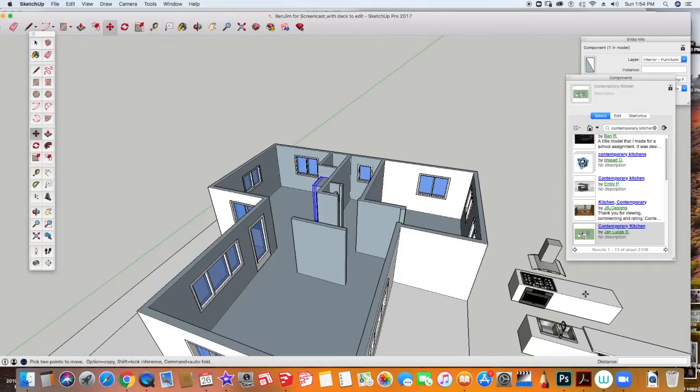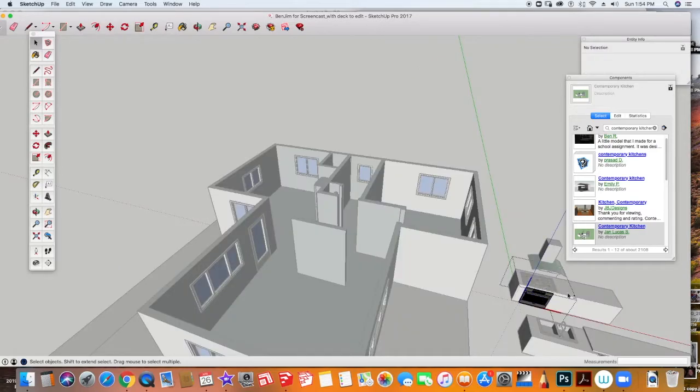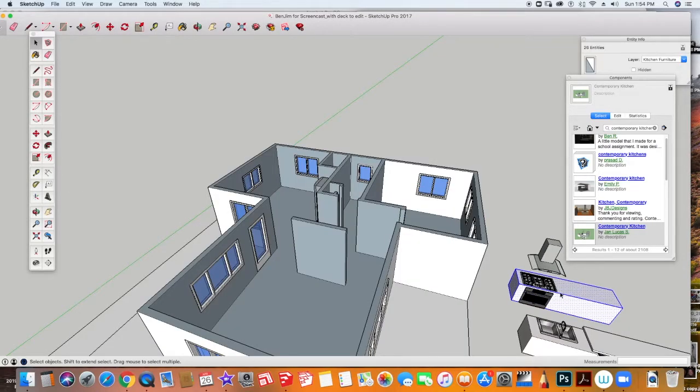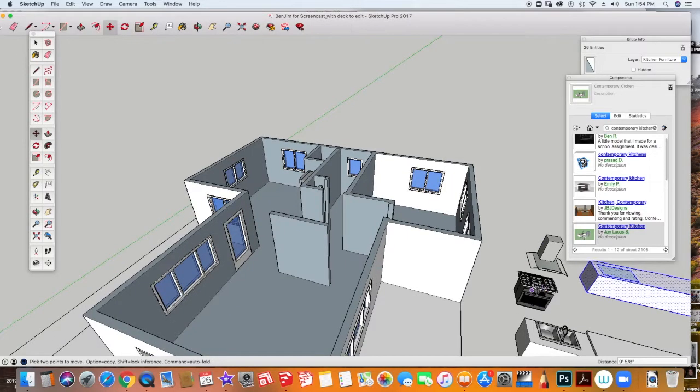I could also see if I can put this whole piece into the kitchen. I don't know that it will actually all work. So I'm going to triple click all of this. I'm going to hold the shift key. Here's my oven, triple click. And if I move this, maybe it'll bring the oven with it. It won't. Okay. But that's kind of good, because if you did want to just use the stove top and the oven in a different place, or you wanted to make a wall oven or something, you could use these two pieces to create a custom kitchen.